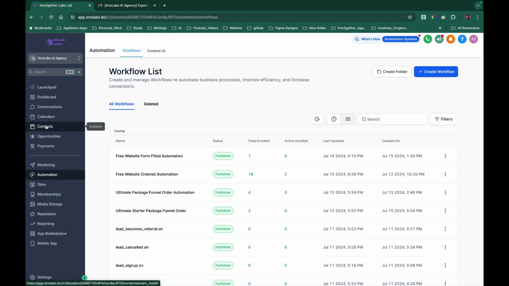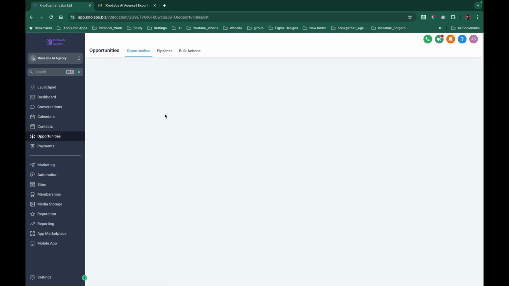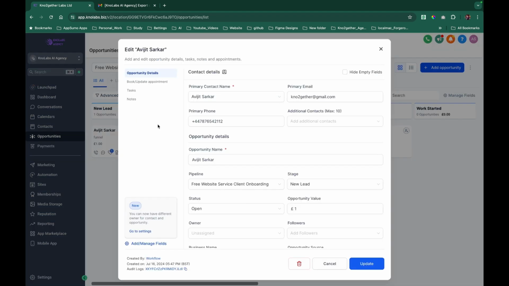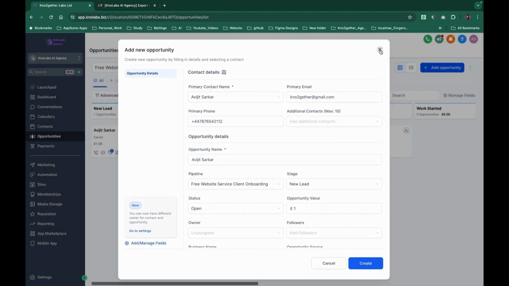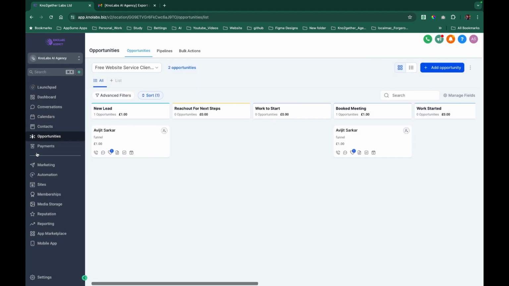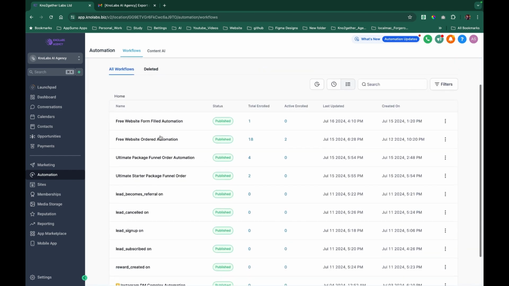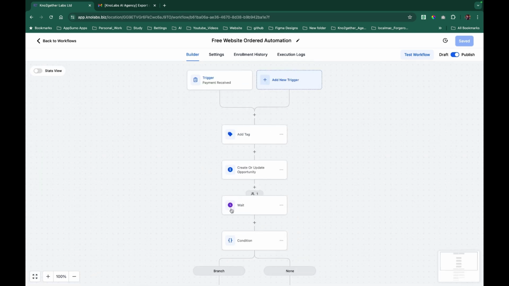So as you will see, at the moment, because the other product offer is still not finished, the payment hasn't still arrived. That's why the free website automation has kicked in. But don't worry about it even if it does kick in, because what we have done is in the free website automation, I have added a wait time of 5 minutes here.